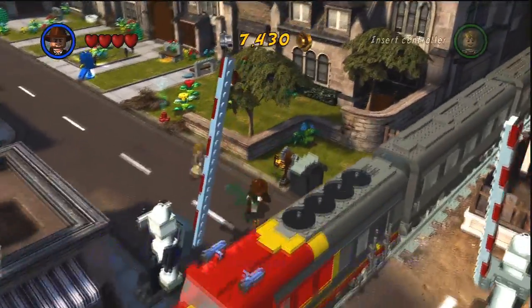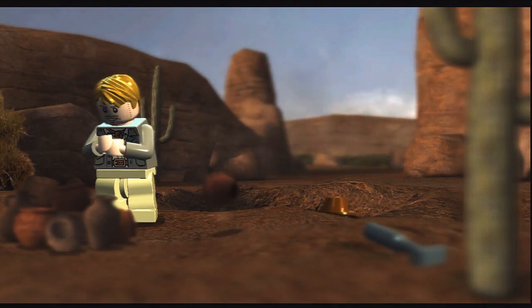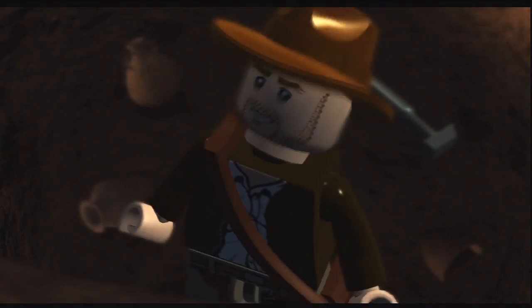Ooh, a train! Choo-choo! We're off to Hogwarts Castle to learn some spells. I like Harry Potter. Wingardium Leviosa! Whoa, what was that, piece of poop? I found camel poop.